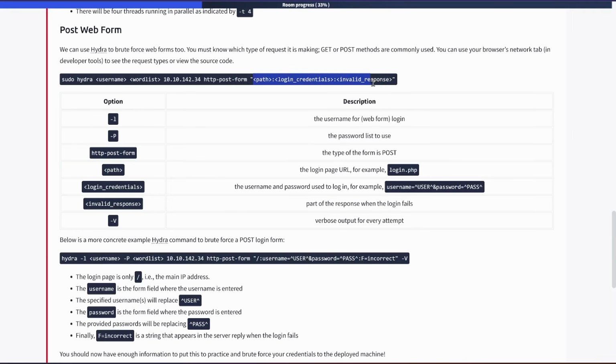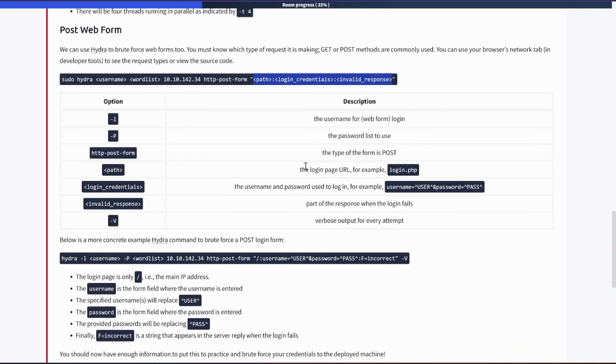And for whatever reason, I think because it's technically form data, I could be wrong about that, this is how they want us to format it, where you have path, colon, login credentials, colon, invalid response, and then put that all in parentheses. But the syntax is not super important because you can always Google that. What's important is understanding what's happening here.